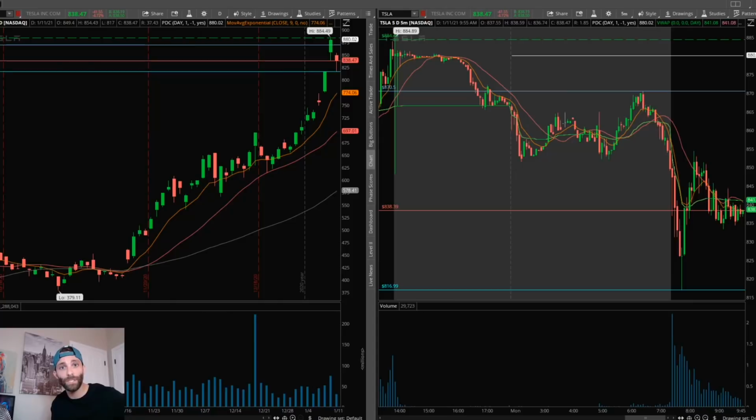The main strategy that I gravitated towards in the beginning was the gap and go. So looking for the biggest gappers up, the biggest gappers down, but I did not trade penny stocks. So I was really focusing on those gappers that were $50 and above, and then trying to focus to the long side on the gap ups and then to the short side on the gap downs.